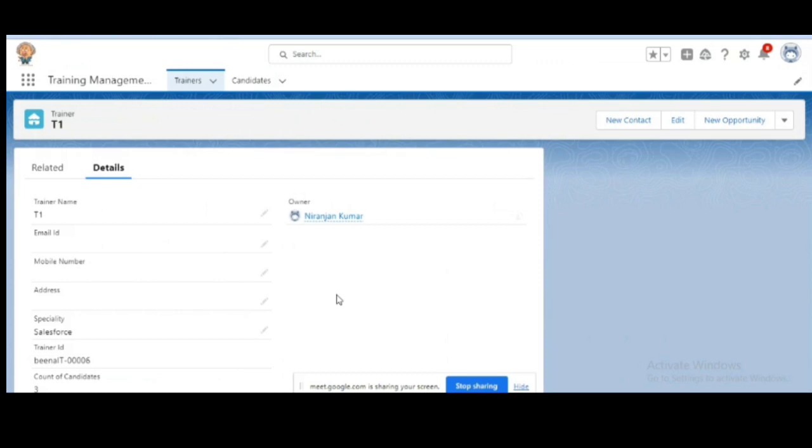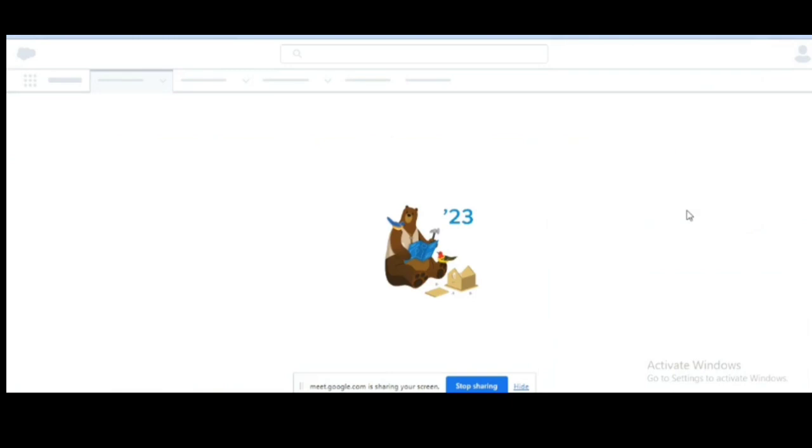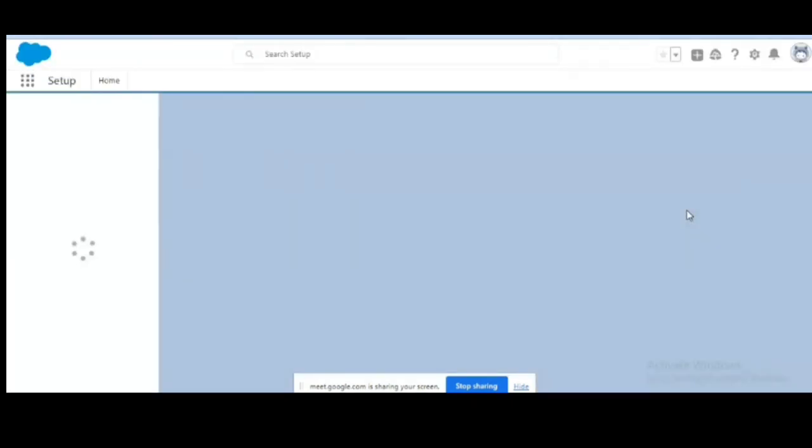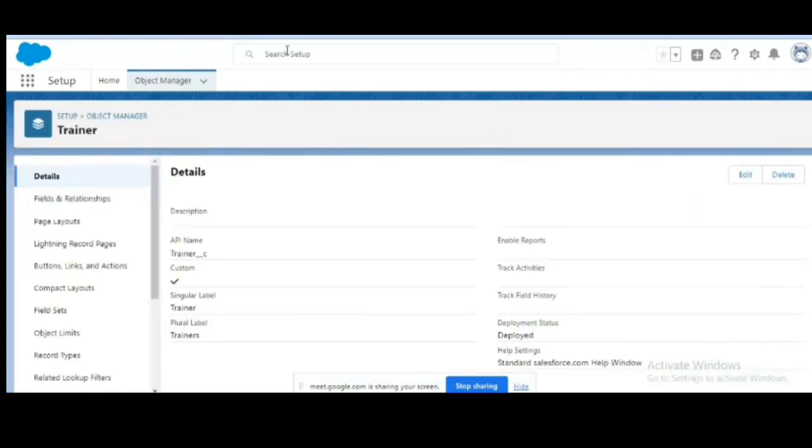So now for this, this is the email ID, right? This is a field which we are going to make mandatory. First let us see by creating an example, right? So I'll go to setup and edit object. By selecting edit object, it will directly take you to the same object which you have selected here.